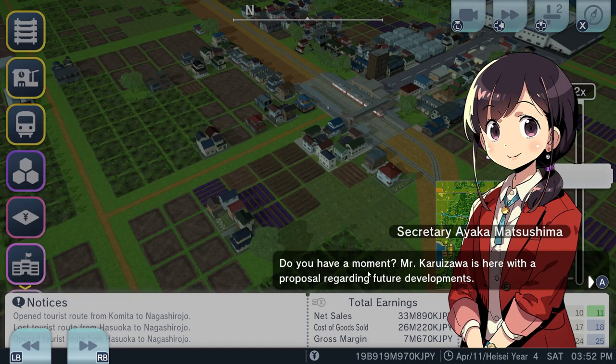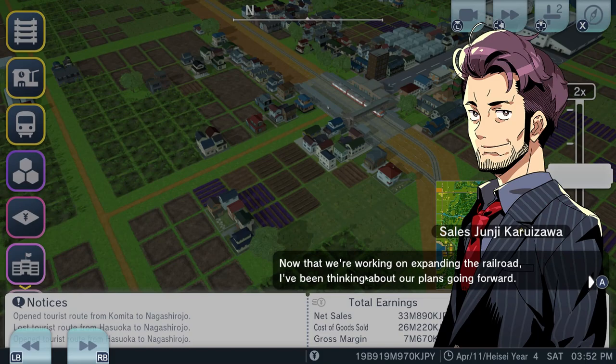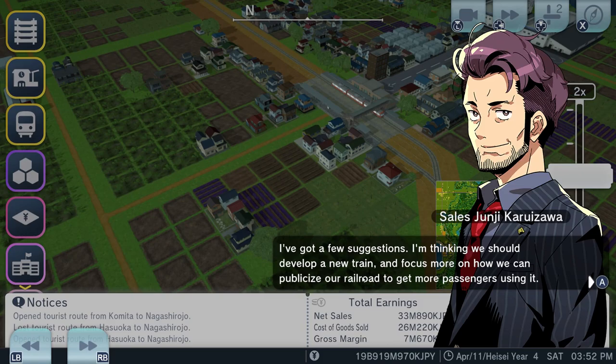Do you have a moment? Mr. Karuzawa is here with a proposal regarding future developments. Okay, now that we're working on expanding the railroad, I think our plans are going forward. I've got a few suggestions. We should develop a new train.